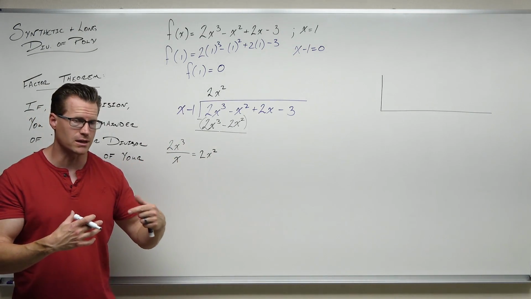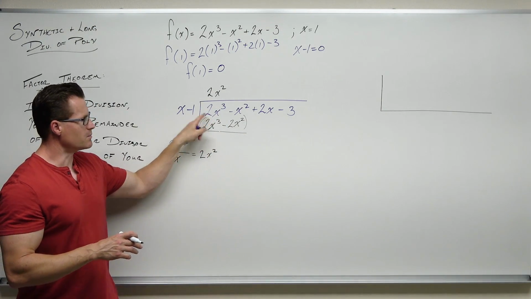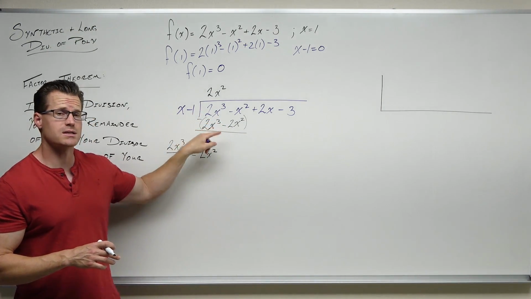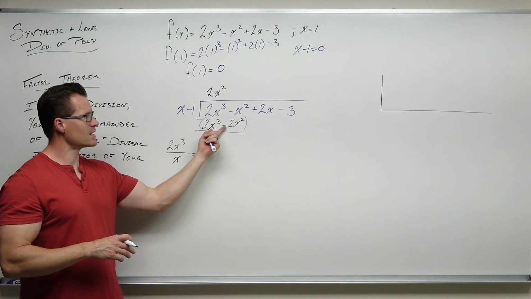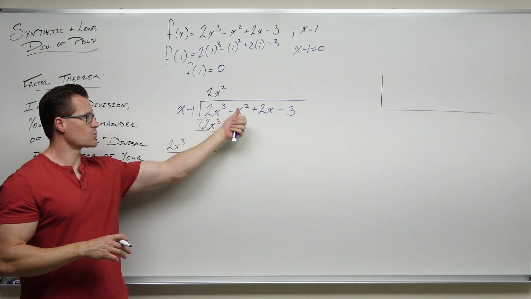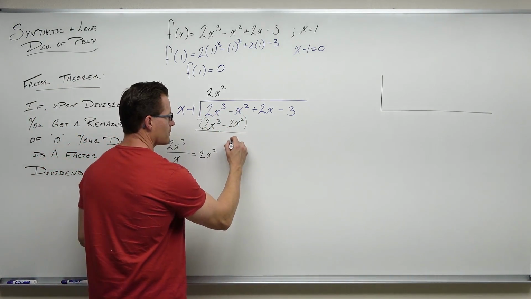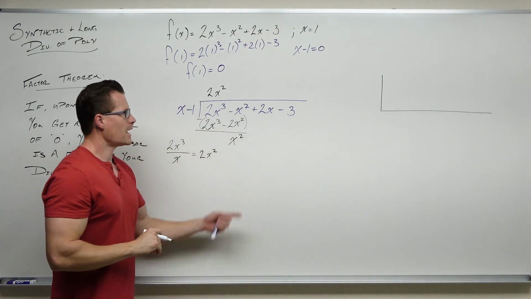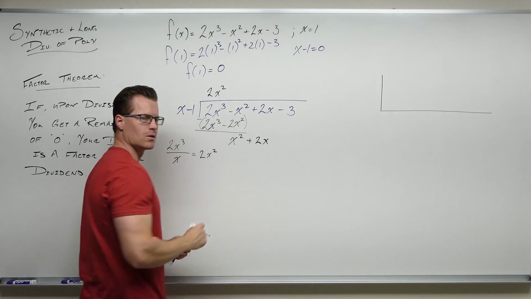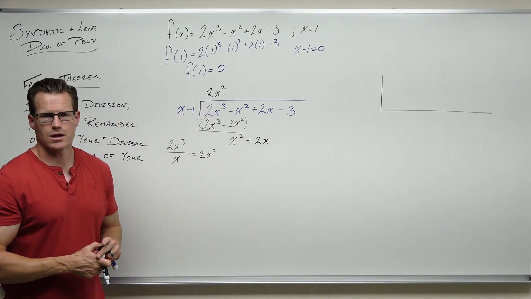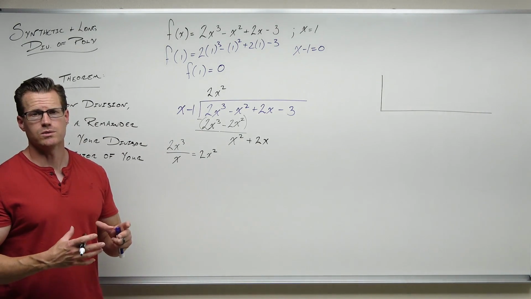If you're always subtracting and you're distributing a minus, sort of, you're subtracting both these terms in this polynomial, your second sign is always going to change. So this says negative x squared minus negative 2x squared. No. Negative x squared plus 2x squared. Well, that's positive x squared. And we would bring down the plus 2x. Looks a lot like regular long division of integer numbers. And then we keep on going. So this is an algorithm. It's a process for doing this stuff.